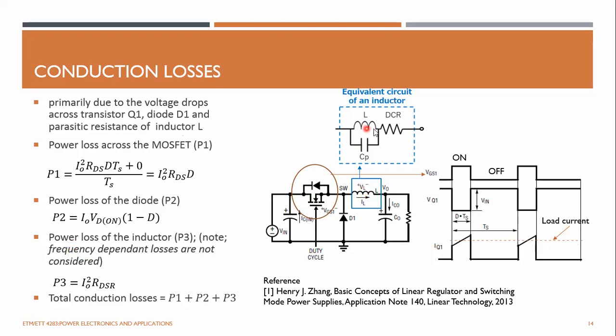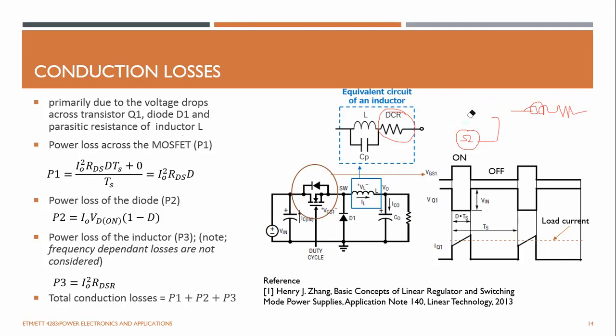So let's take a look at the inductor. Even though we assume it as an ideal inductor, in a practical inductor it looks like this. It has this inductive component and DC resistance. When you take a coil, you can just put an ohmmeter and see what its resistance is. That is this DC ESR. Similar to a capacitor, an inductor can also be modeled as an ideal inductor and this resistive part. That resistance you can simply measure using a multimeter. That is the DC resistance of the inductor.